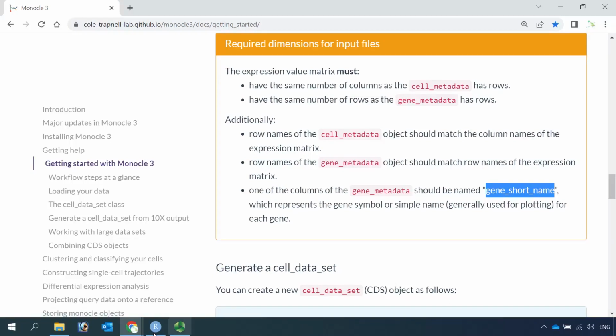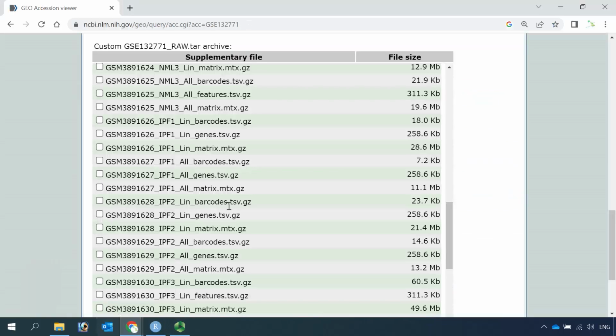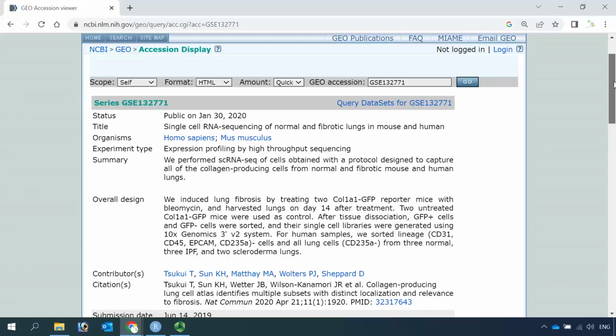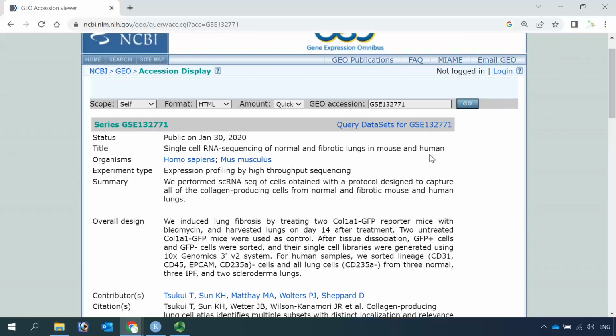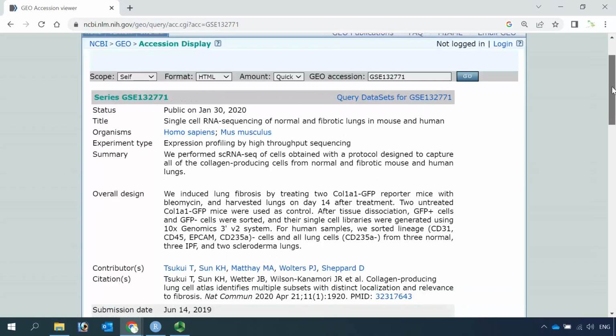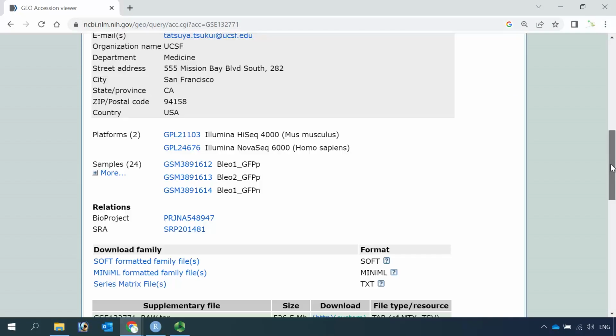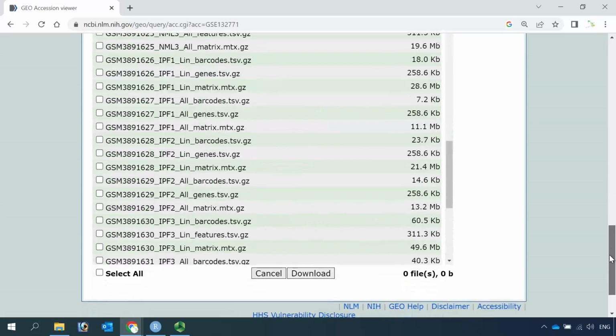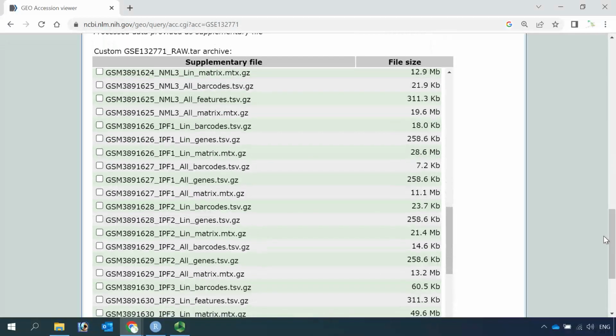For today's demonstration, I'm going to use the GSE132771 dataset again. This dataset performed single-cell RNA-seq analysis in human fibrotic lung, and I want to analyze where the fibrotic cells come from. Down here, you can see a Monocle dataset.